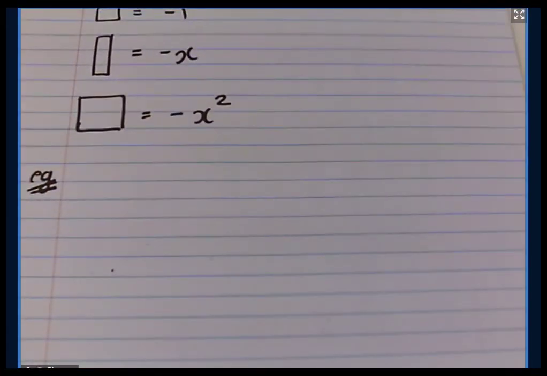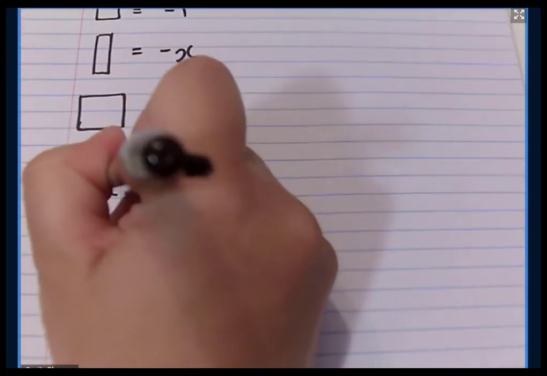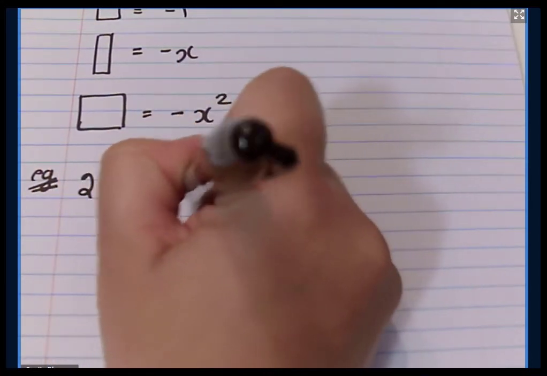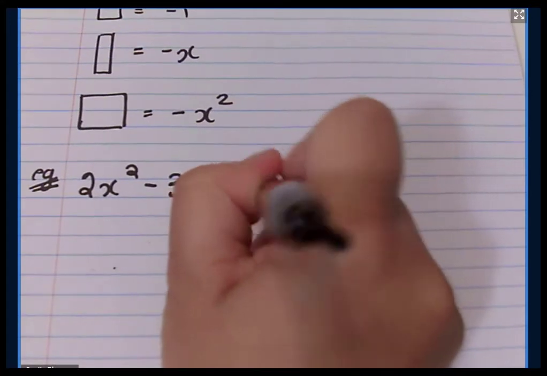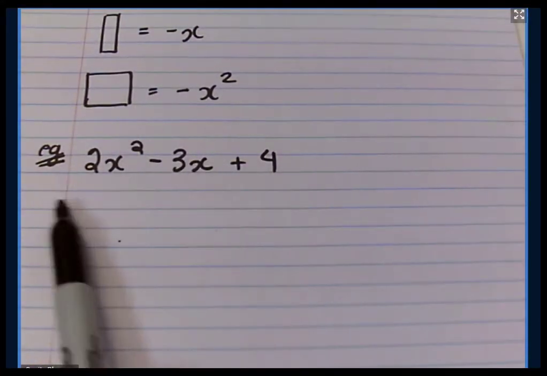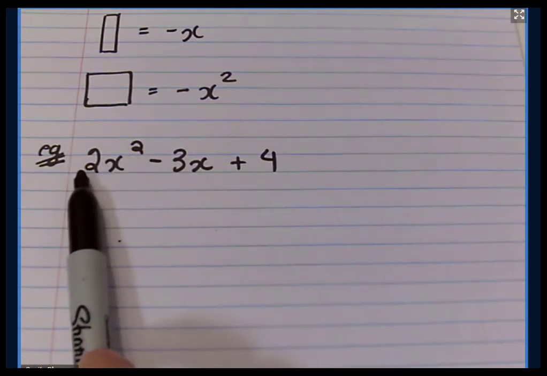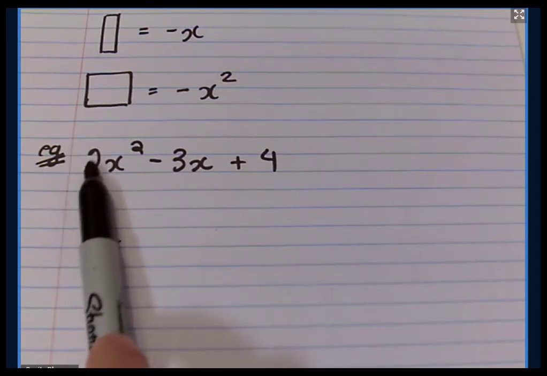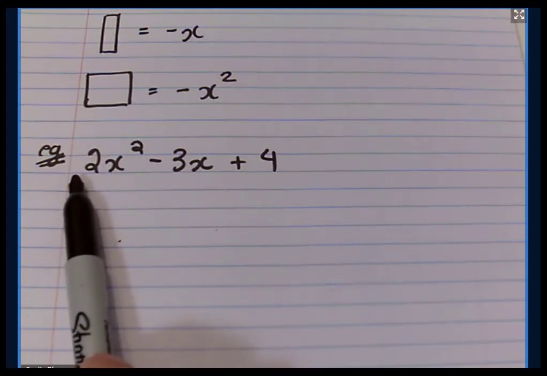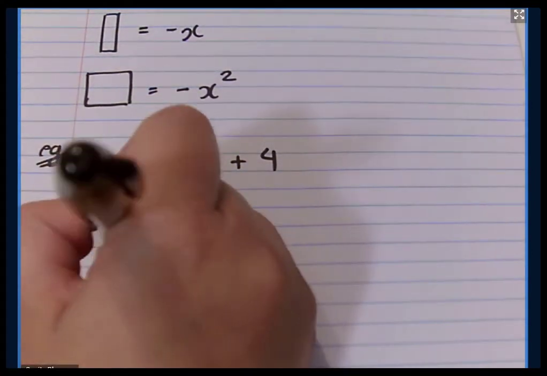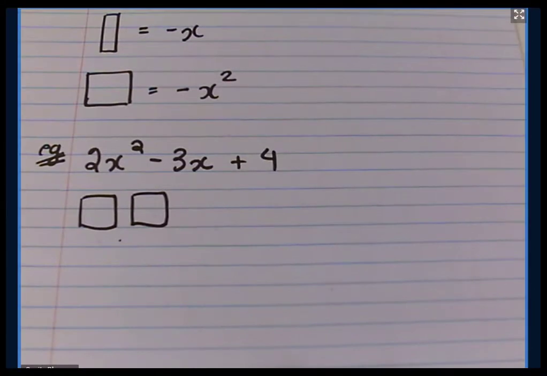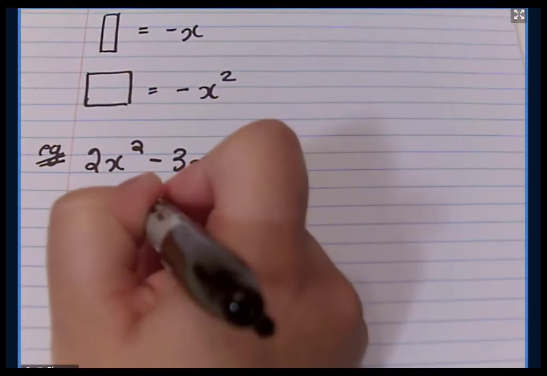All right, so first example, use algebra tiles to represent the expression 2x squared minus 3x and then plus 4. This is our polynomial expression. It's actually a trinomial, there are 3 terms, and we have to express this using algebra tiles. So we have 2x squared, meaning positive, because there's no other symbol in front of that 2x squared. So we are going to put down 2 of the large tiles, but make sure we shade them because shaded means positive.